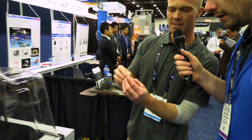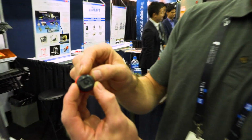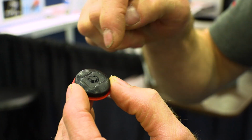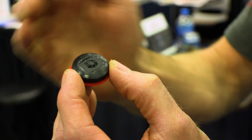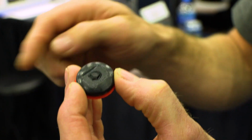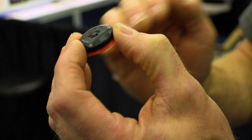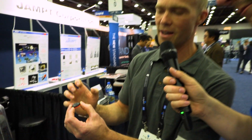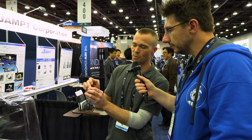It's just a little puck that has our logo on it, but it shows you the detail that we can do with this machine. So we can smooth out the surface finish, get rid of the layer lines. And what material is that? That is PETG, but the part that we printed first had an adhesion layer of urethane to make sure we got a good grab on the bed, and then it has several layers of support material, and then the part is printed on top of that. Wow, it looks really good.